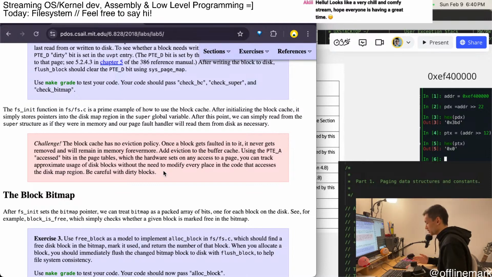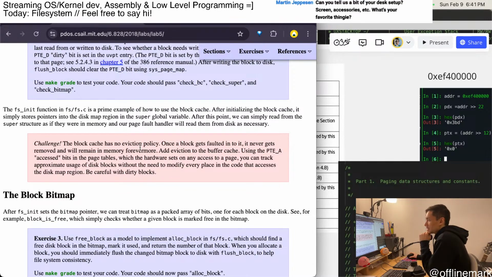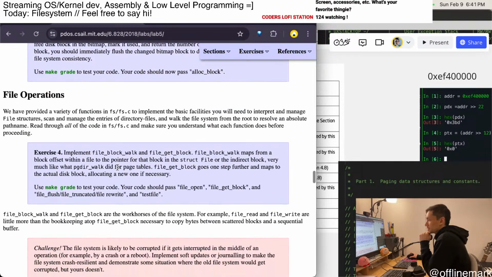So I think what we need to do is, every so often, maybe we clear out all the accessed bits, and then a little bit later we can go back and recheck and see if any of these blocks are still not accessed, and then we can evict them. I guess that is... Let's just look at some of these other challenges.